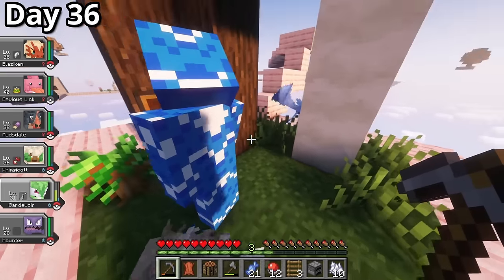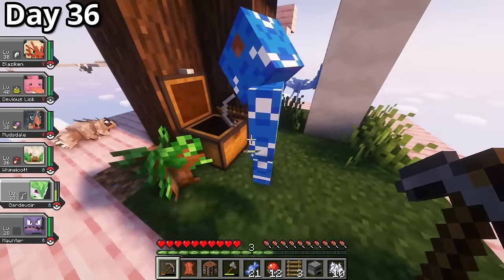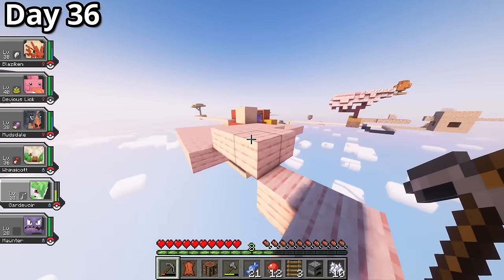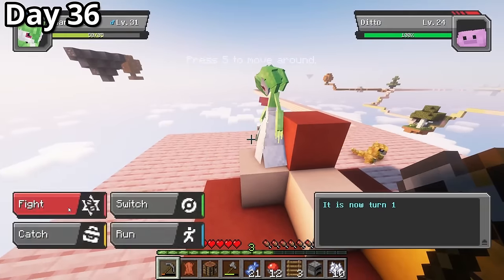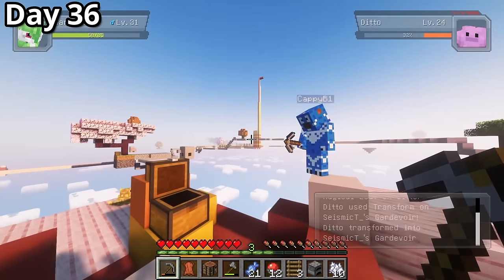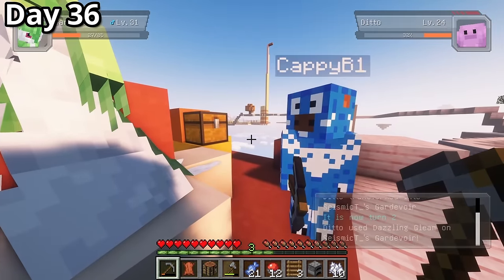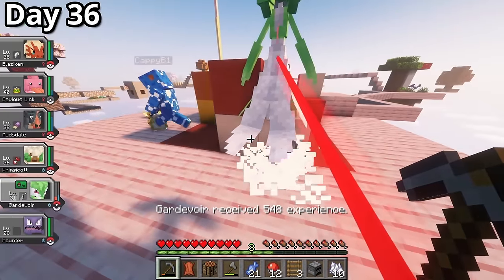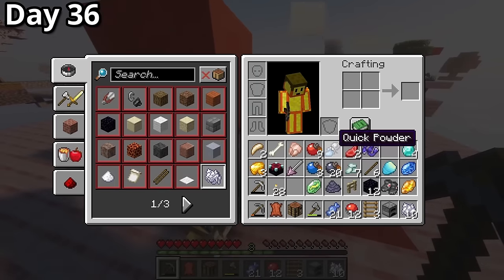An oval stone and a link cable. What's a link cable? Oh, it's a useless item. Ooh, a ditto, Cappy. Wait, I found a ditto. Of course he's going to immediately capitalize on that spawn. Oh, you got a Gardevoir now? I may have accidentally thrown out my Gardevoir. A ditto spawned in the Badlands biome, and Gardevoir made quick work of him.